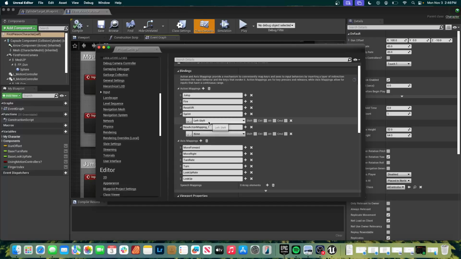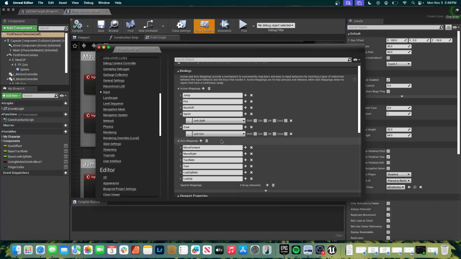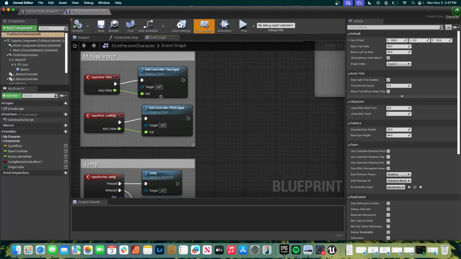And then if we want to add the second thing for a zoom, in the book they go with right click, but since I'm just using a trackpad, that's hard to do sometimes. So I'm just going to use a left control to put that zoom functionality in. So we got those two things, and then we just close out of the project settings.